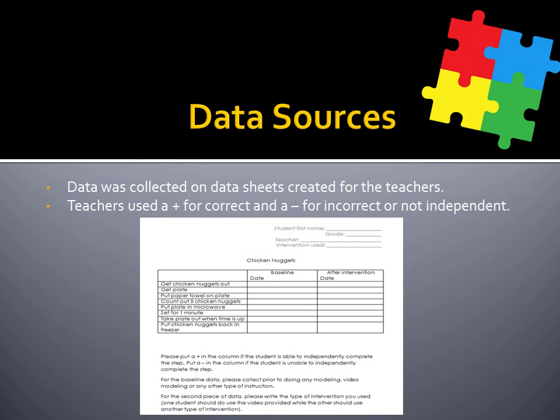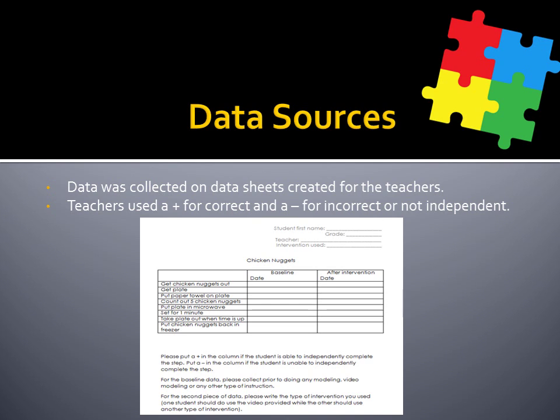My data sources were actually data sheets, and these are really similar to what a lot of special education teachers use to collect data. And I have an example right here on the sheet. So I created all of my forms and I sent them out to the teachers with the videos for them to use. The teachers marked it with a plus for correct and a minus for incorrect, or if they were not able to complete the skill independently.